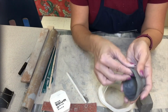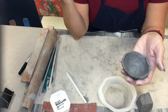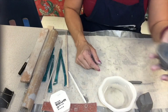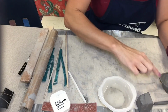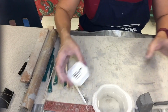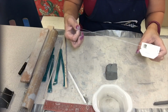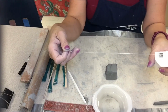Now, I noticed earlier that my edge was a little bit wobbly. I can use a cutting tool, different tools to trim that off if I wanted, or I can just add a coil on the top. Not a problem. I'm not going to use this piece. This isn't quite long enough. If I'm going to do the whole circumference, I might want a little bit bigger piece. Now, I can use this whole chunk to roll out, but it's a little bit big and a little unwieldy. So I'm going to take some of my floss, cut it on the little cutter on there.